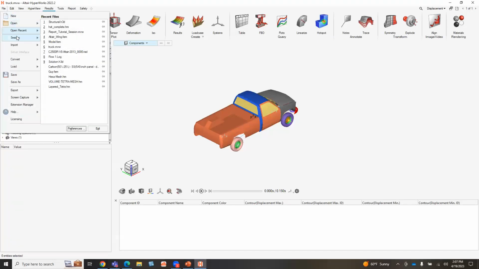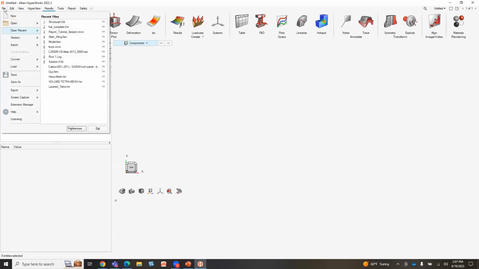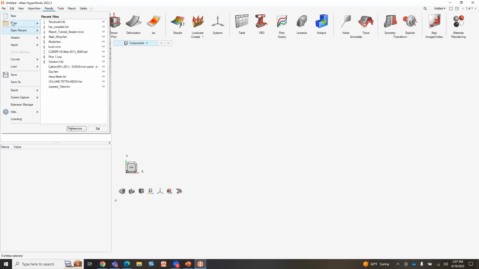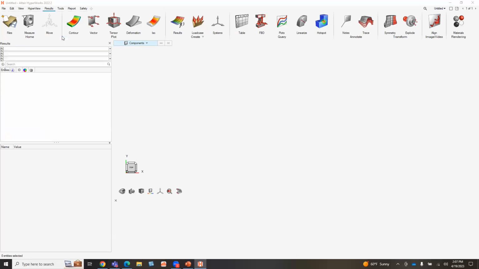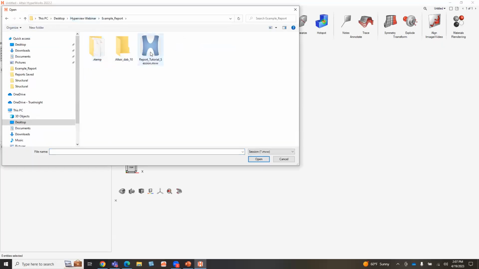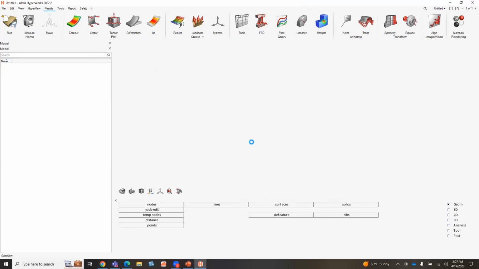All right, so I'm going to open up a new file here. And I'm also going to clear my session too, because I opened up a session. And then I'm going to open this up. I'm actually going to open a session. I have another session I've opened. And remember, the session is the post-processing data. So that's what we have here. And it's just going to load this.